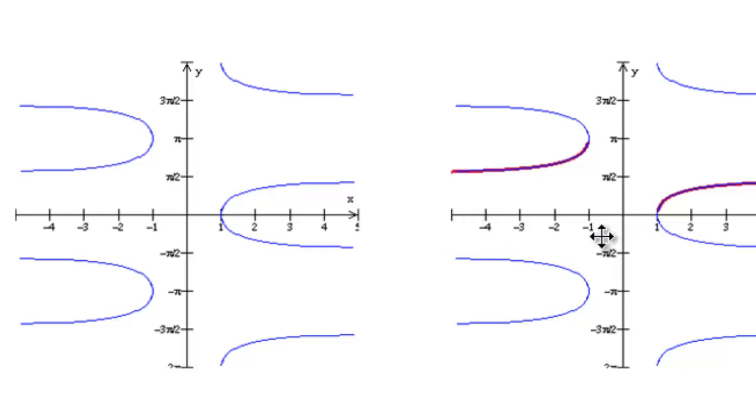The domain of our x values goes from -∞ to -1, and then from 1 to +∞. We don't have any x values that generate y values between -1 and 1. Our range is going to go from 0, the bottom of this half U-shape, up to pi/2, but not include pi/2 because we have an asymptote here, and then from pi/2 up to pi.